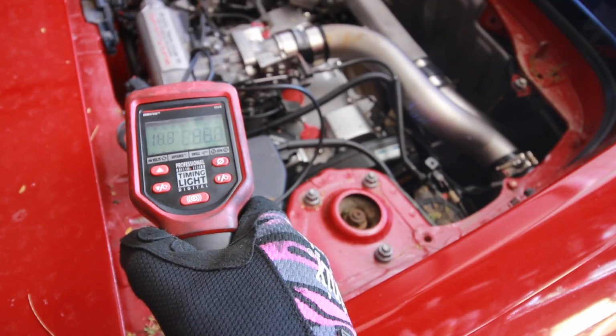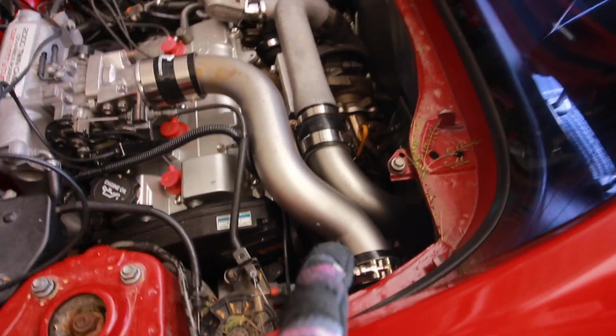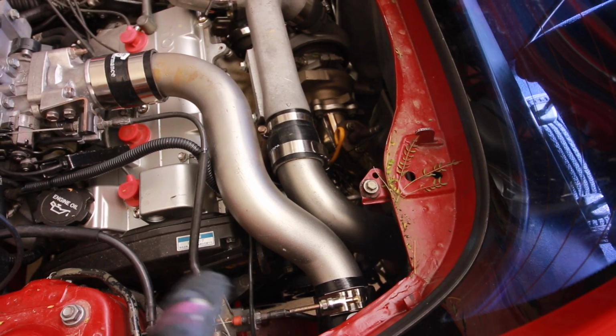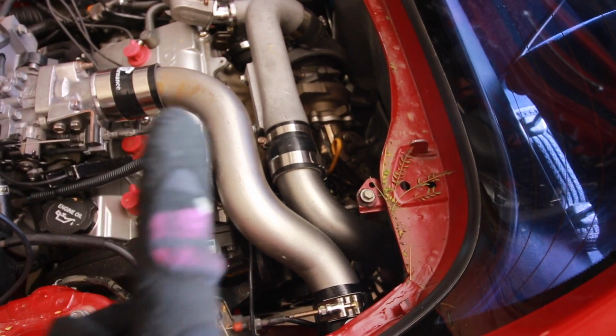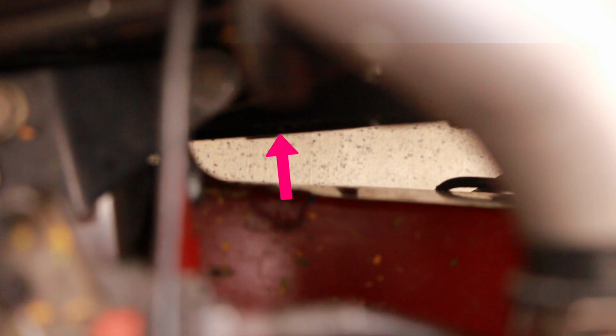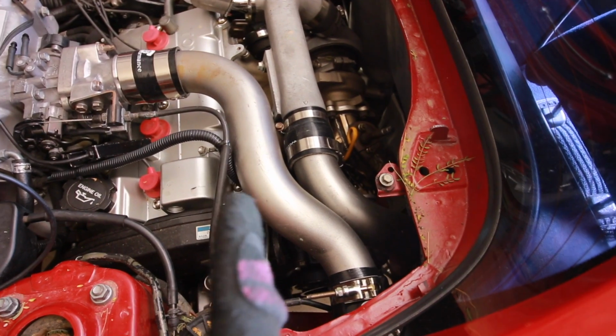It's up to temperature now that I got the diagnostic port jumped between TE and E1. Distributor is loose and my timing gun is hooked up. So what I'm gonna do now is look down here on my crank pulley. There's a little notch, and on the plastic case there's a series of lines, and the third line over, it's kind of like a larger line of all of them. That one is 10 degrees above top dead center.